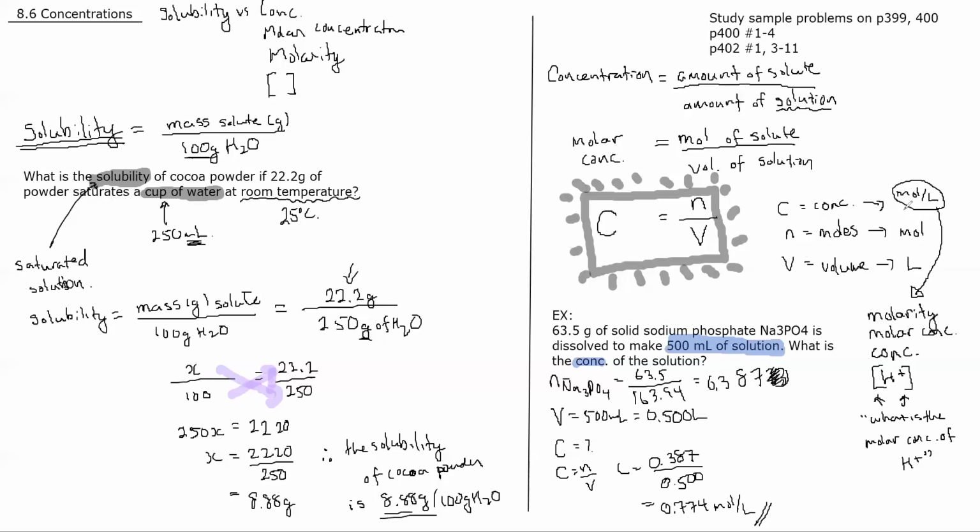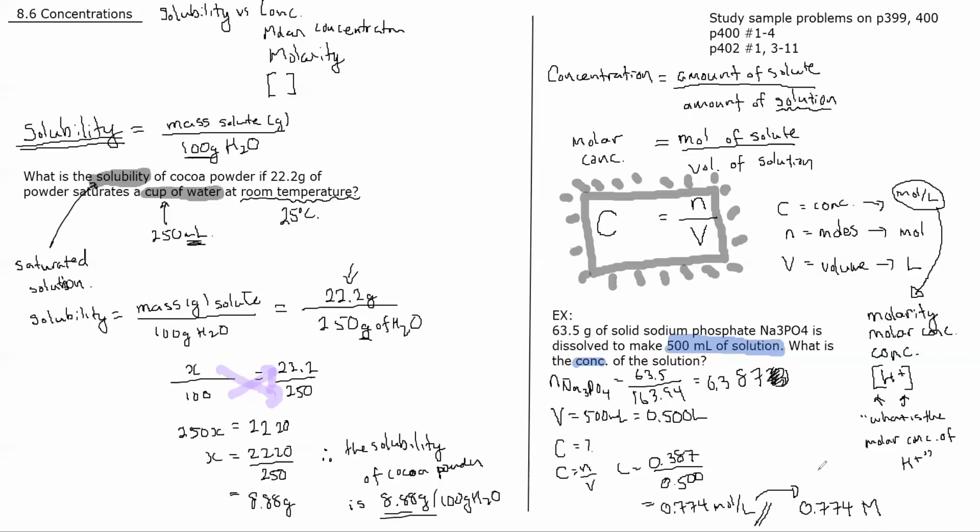Do you see how moles per liter, all this time, there are so many different names for it. And it's so common. We as chemists write this so often in our calculations, in our labs, that we have a shorter way of writing moles per liter. You know, we talk about molarity. We can actually write this as 0.774 capital M. Now you might be thinking, whoa, didn't we use capital M for molar mass?